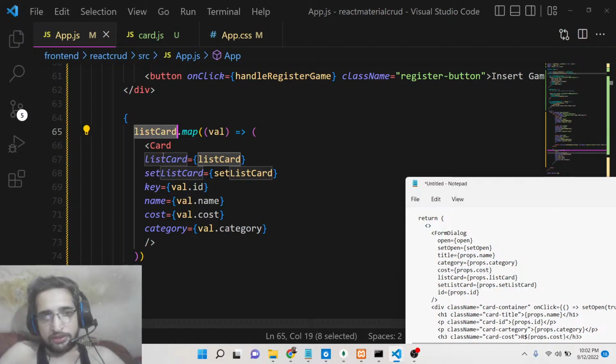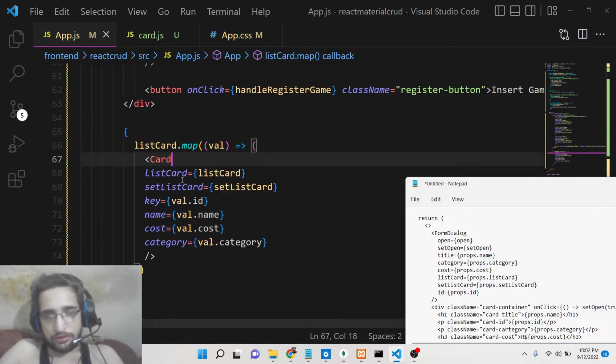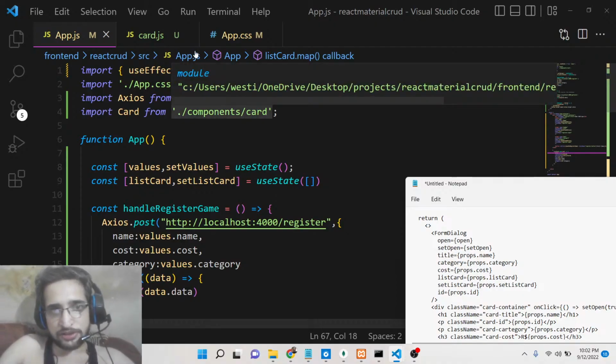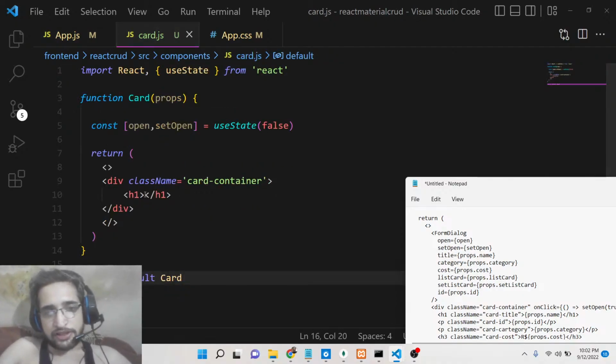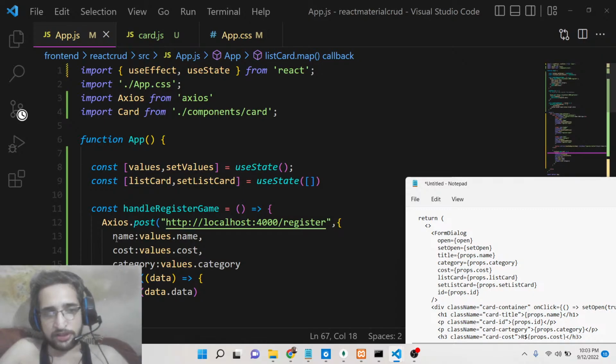Now we can include this at the very top like this: import Card from components/card. Right here inside our h1, we will give a class name of card title, and this will be props.name. You can see we are passing the name here.